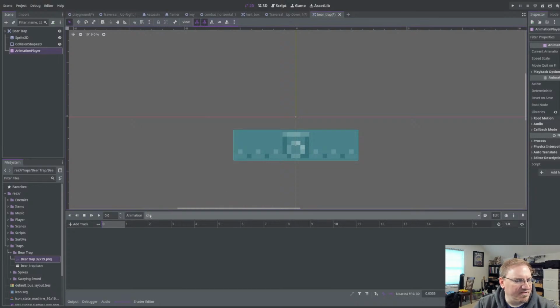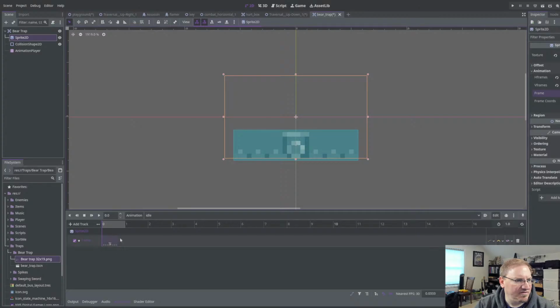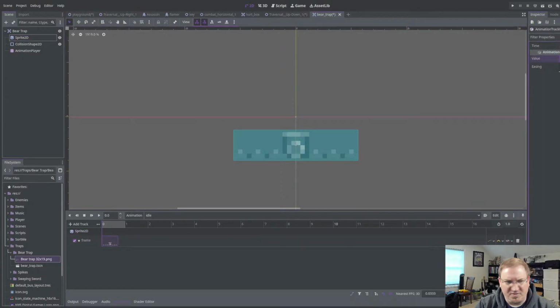Okay, and we got 5 frames, so that's going to start with our animation on frame 5. It's 5 frames long, so it's 0.5. Oops, I added a Q there. 0.5. Zoom in here. Add an extra key.